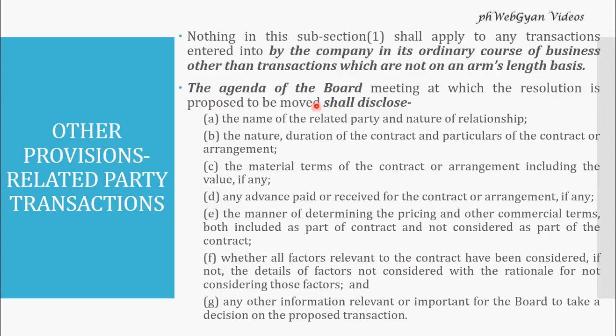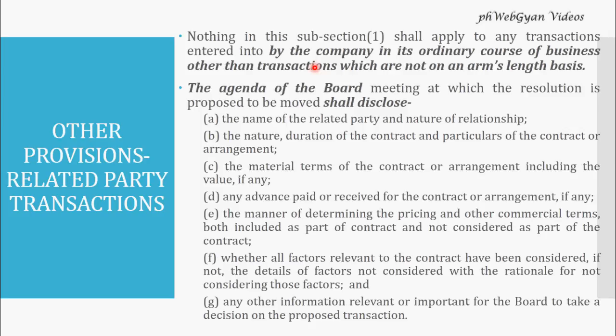Now another important point is when a company is not required to pass this board resolution for entering into a transaction with its related party, for the transactions I have just discussed. If a company is entering into any such transaction in the ordinary course of business, which is the normal course of its business, and secondly, if it is entered at arm's length price, then if both conditions are fulfilled, the company is not required to comply with the provision of subsection 1, that is, it is not required to pass any board resolution.